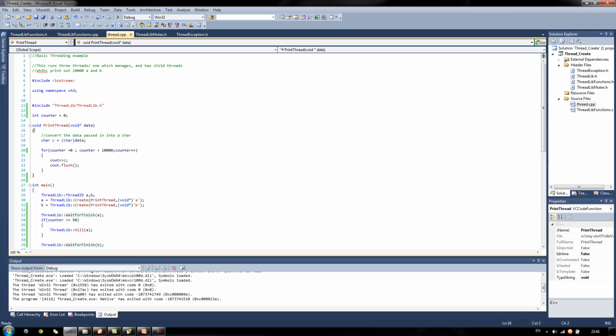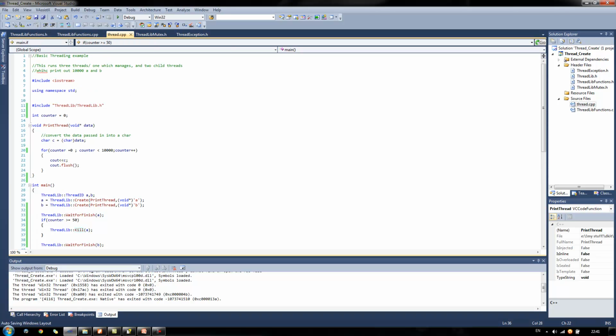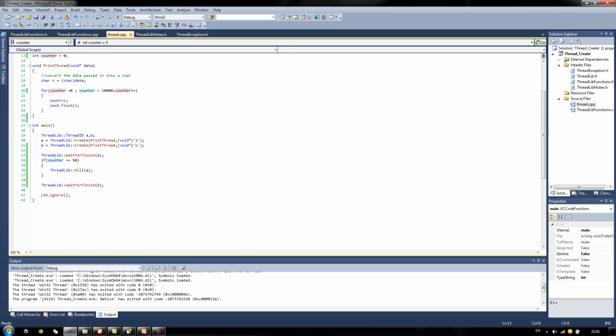And I have a little example. Well, actually, this example was written in a class that we did before, but it's the only thing I was able to think of to show how a kill function works. So we still have the same print thread, but I just did a little tiny modification. I have a counter here, and when the counter hits 50 or over, it should kill thread A. So when we kill thread A, we should actually see more printouts for character B than A. So if we run it, that's what should happen.